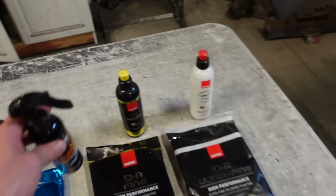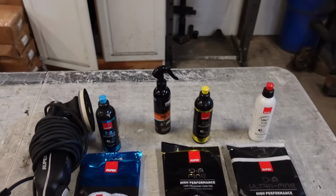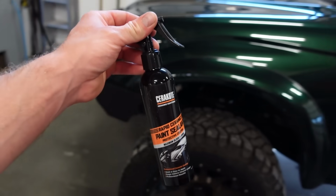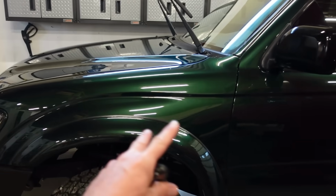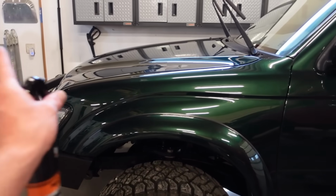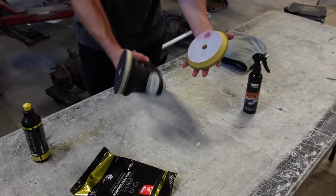So that being said, let's get the yellow out. Let's go through, give this thing a quick polish, and then we'll give it another coat of the Rapid Ceramic. Oh, one thing real quick before we do that, just on application, it's a spray bottle, so you just do a light mist over the panel. I like to do one panel at a time, but all you do is spray it on, wipe it off. It's that easy, and I think you gotta wait a few hours before you really wanna get it wet.